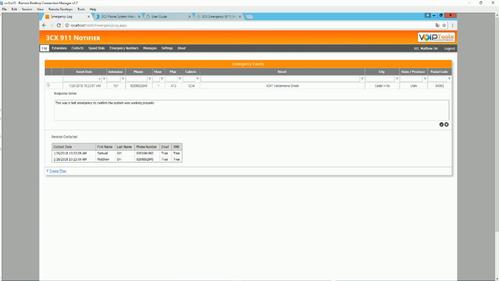Remember, we're logging in with our extension and our voicemail pin. We're extracting lists of extension groups. We're looking at who the members of those extension groups are. Those are all facilities that are made possible through the call control API.